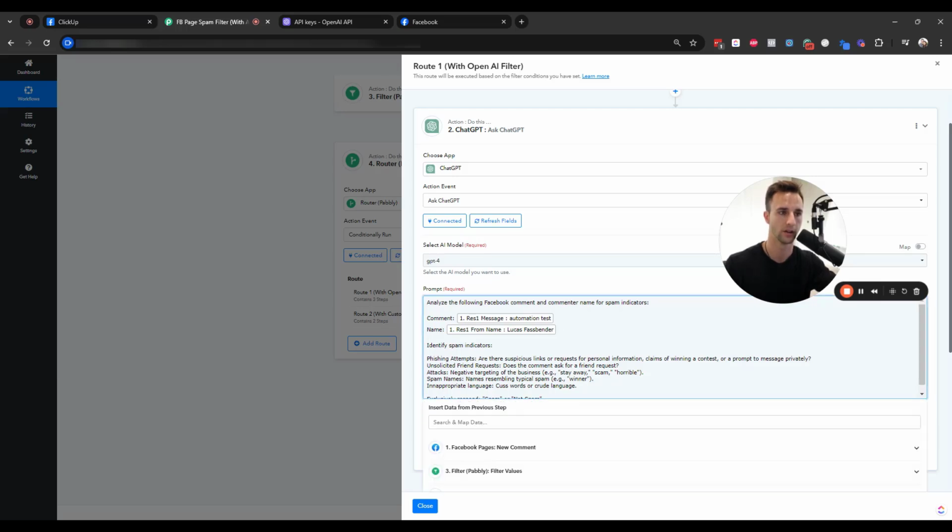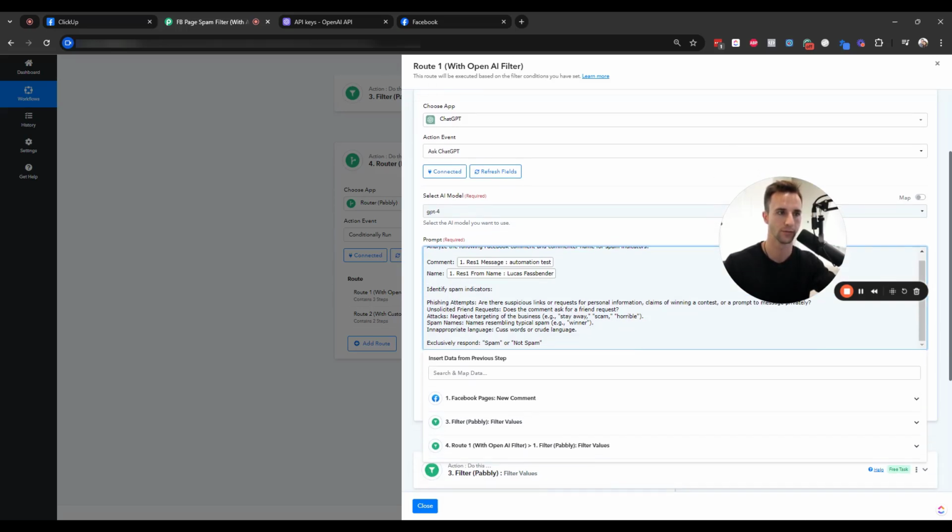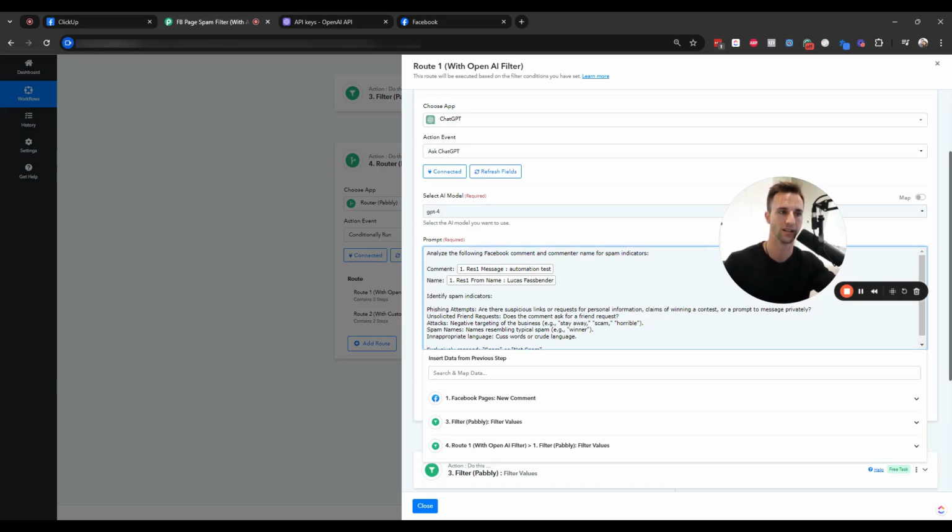And then right here, we have the comment, and we have what is called a dynamic value. So what this does is if you select right here, just for example, you can map the data from this Facebook comment. So what that does is it pulls in every new comment. So it's making sure that in the future, it's not just analyzing this comment right here, automation test. If I had typed this out in here like this, that would essentially be a hard value, and it would run this, it would have the same answer every single time.